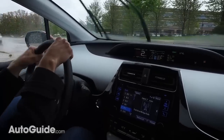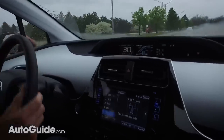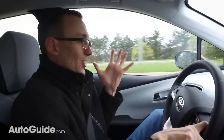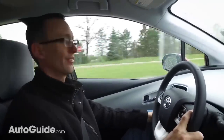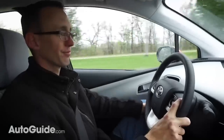Okay, hang on. Oh, we got a little wheel spin. We did, but the traction control arrested that immediately. So if you want a big smoky front drive burnout, sorry. Sorry, not sorry. We can try again if I turn traction off, maybe. But it's a Toyota. They probably don't let you actually turn it off. Let me see. Where did it go?